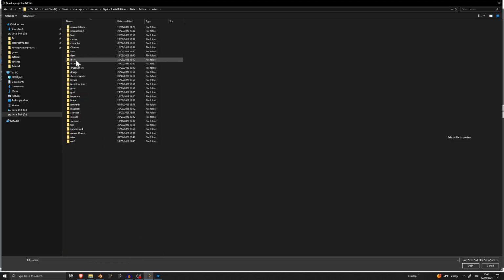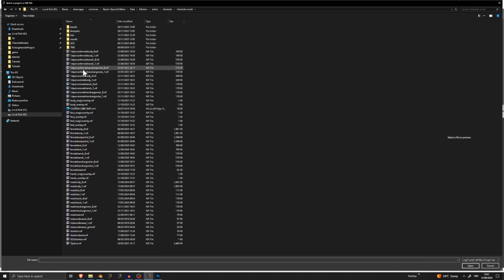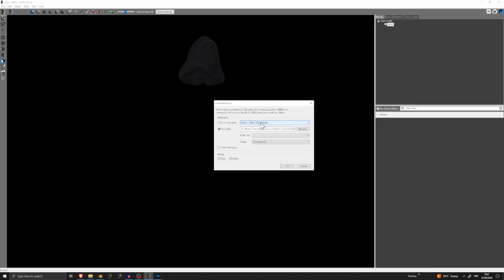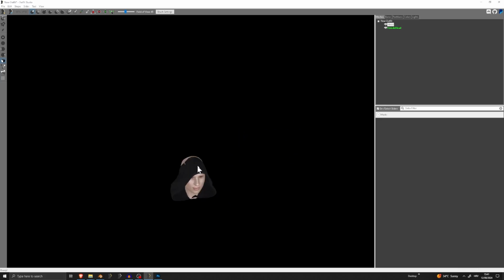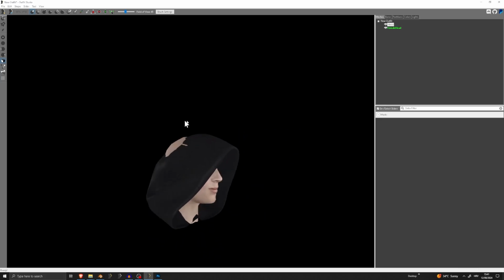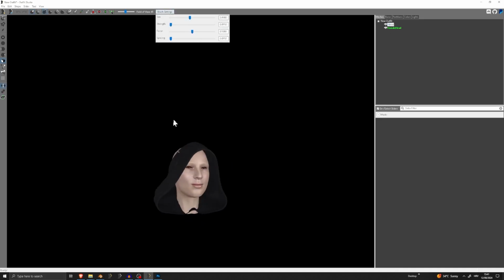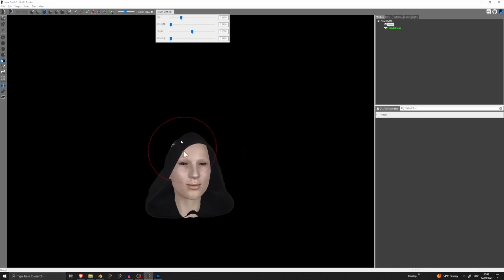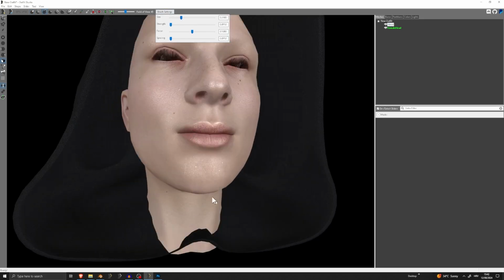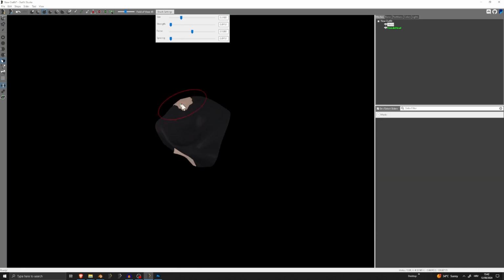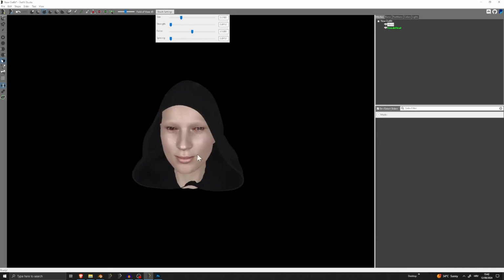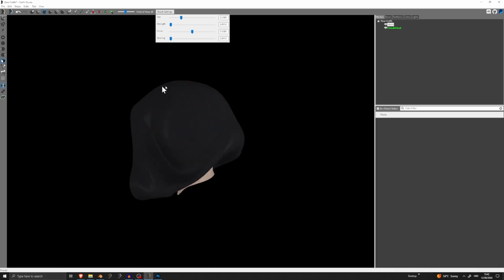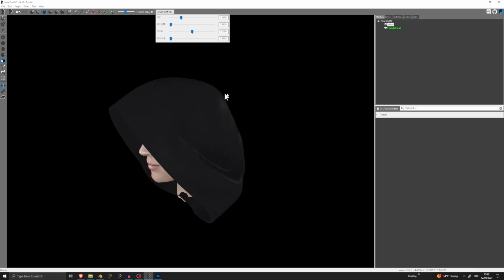You go into actors. You go into character assets, and it should be there. Where is it? It's here. Okay. Why did this load? I have no idea, but I just loaded the head. And now, as you see, there are some issues with it that we know are there. And there's a lot of them, but we don't stress about it. There should obviously be a hole, and I should have thought about it sooner, but you can go into Blender, remove those vertices, and you'll be good. Or when you make them, you can just think about it and not be like me. It's completely up to you.